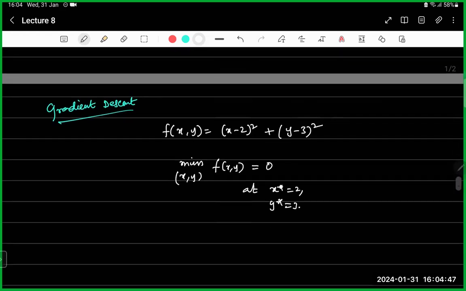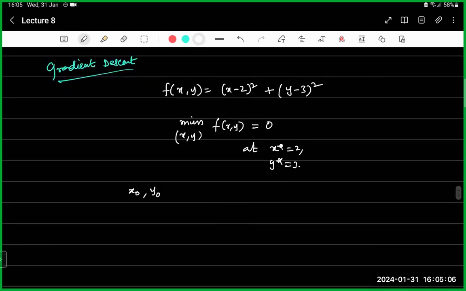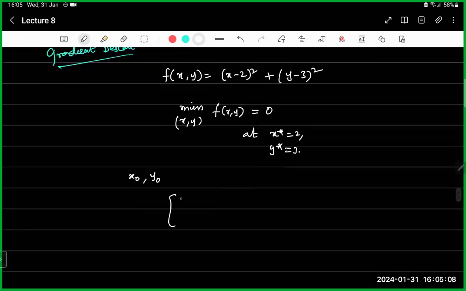This is very intuitive to understand, but if you want to do this in a systematic way, what you can do is, you do not know what the optimal H star and Y star are, let's say. You start with some X naught, Y naught, which is some arbitrary point in your Euclidean plane, and you can find a new point. So this is your approximate point which you started with, which is not actually the minimum of that function. You start with that, and what you do is you follow this update rule as follows.